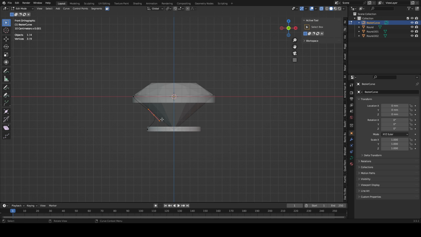Like I said, I'm doing this all based off of no reference. If I had a reference, I'd do it to the reference. But right now, sometimes I like to just do whatever. Jewelry is how you want to make it. Anything is how you want to make it, to be honest. So, G X, let's bring this inside of the mesh and bring this a little further out from the mesh.